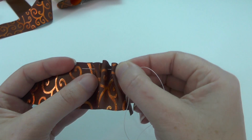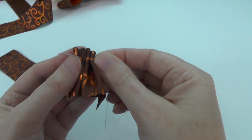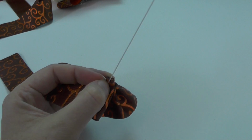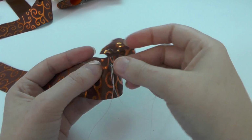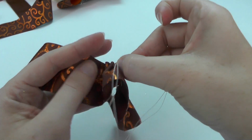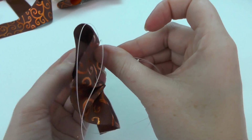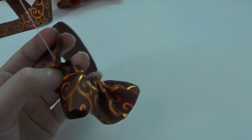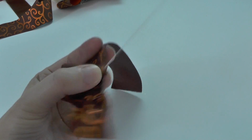And see how it's bunching up? We've done this before. I can't remember which tutorial. It was a recent one. Alright, see? Then you can just bring your needle through, and just continue doing that until you're all the way at the end of the ribbon. And then we can put it together. Ow! Don't poke yourself. See, this is why I don't work with needles that much. Alright, so just keep doing that until you have one big ruffle of a ribbon. See, it'll ruffle up. Just keep pulling it.